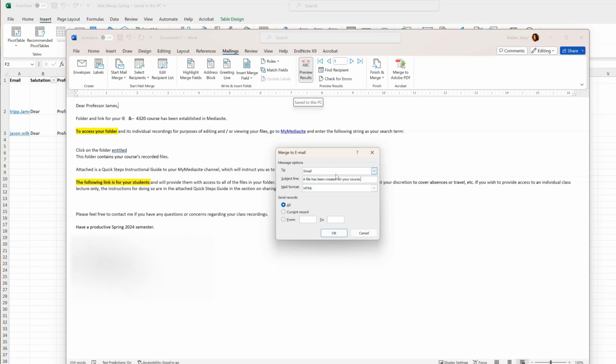Okay, so once you have that all correct and everything, you're going to select all, or just this one email, or you can do by the number, the cell number. So say you only want to send out to the math teachers that year and they're in row 9 through 18. You can put the numbers in there that way, okay? But in this case, let's just send them all.